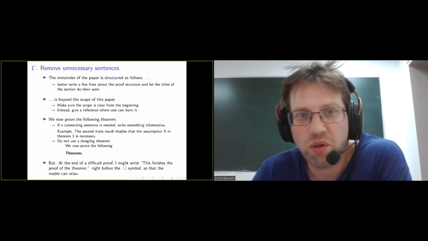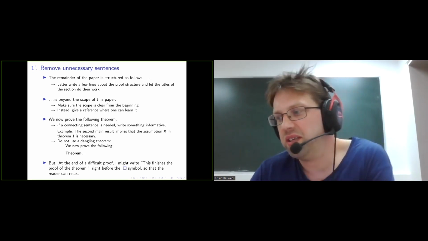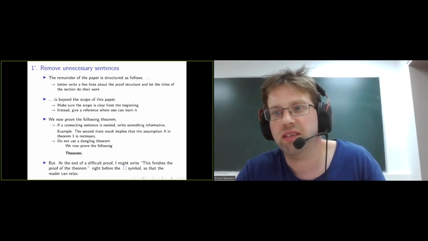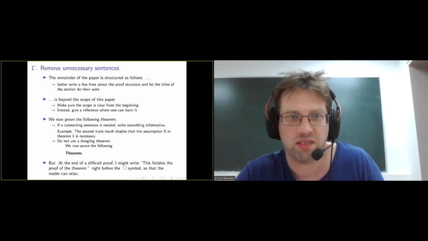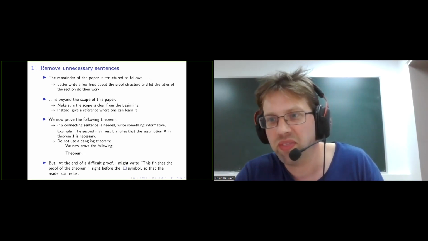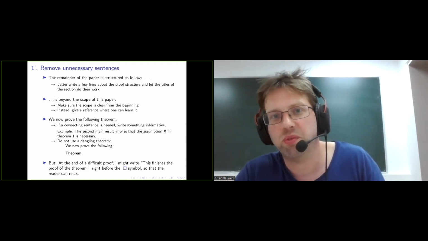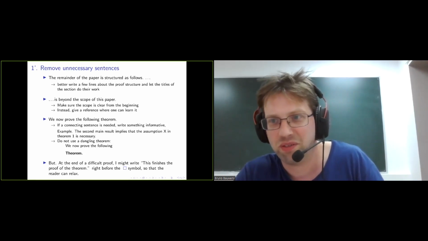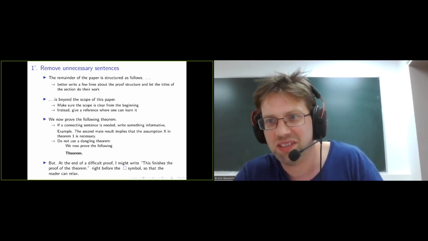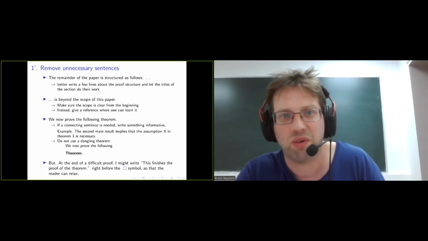"This is beyond the scope of the paper." You can hear it if a person gives a talk and has nothing to say: he will say at least 3 times, this is beyond the scope of the talk. A person who really wants to say something in a short time will not use 10 seconds to say that something is beyond the scope of the talk. He will want to say something more interesting.